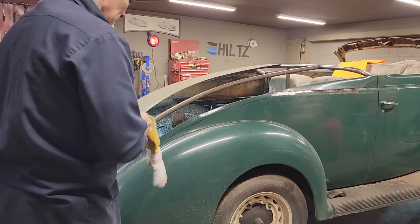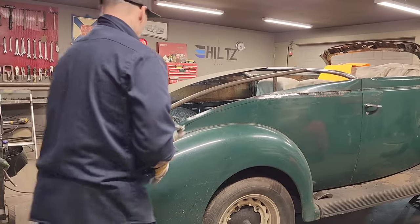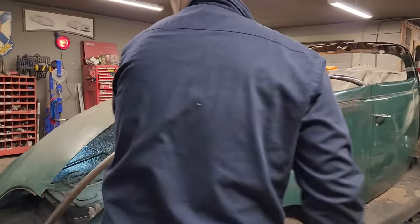Probably could cut it off. It'd probably be easiest, but I don't want to cut it off until we do the deal.